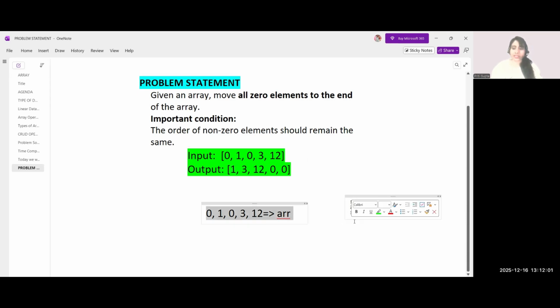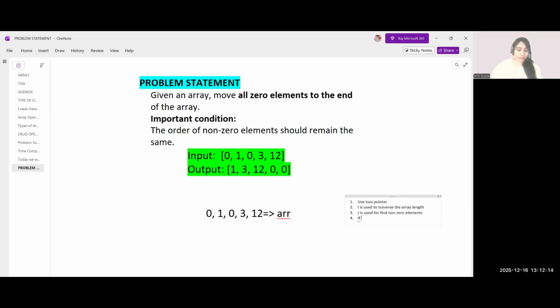Then the third step is to check if the current element is not zero.